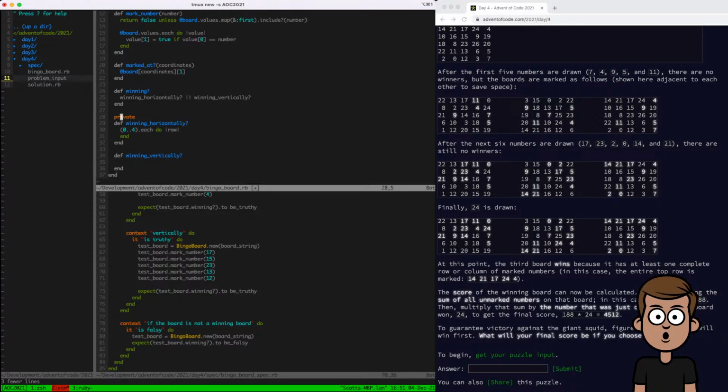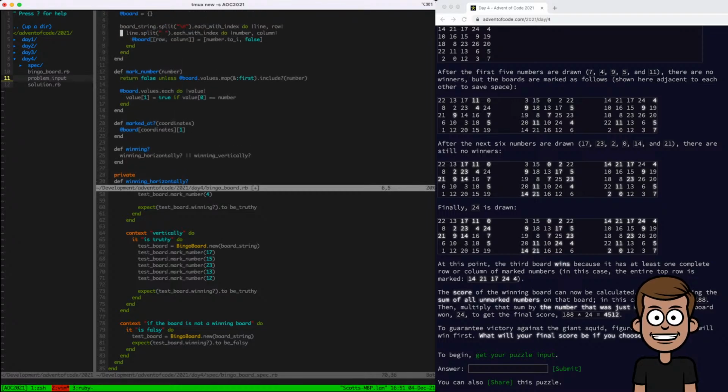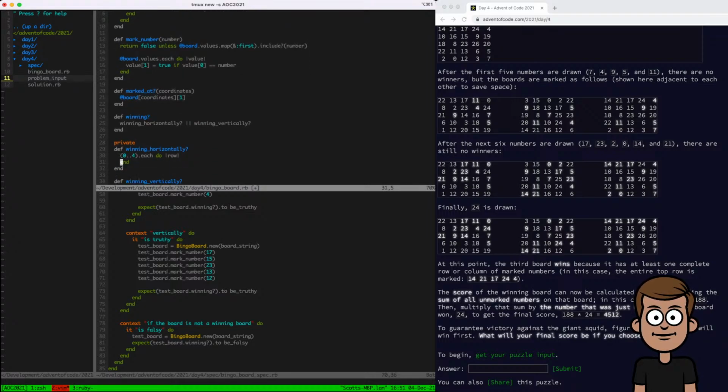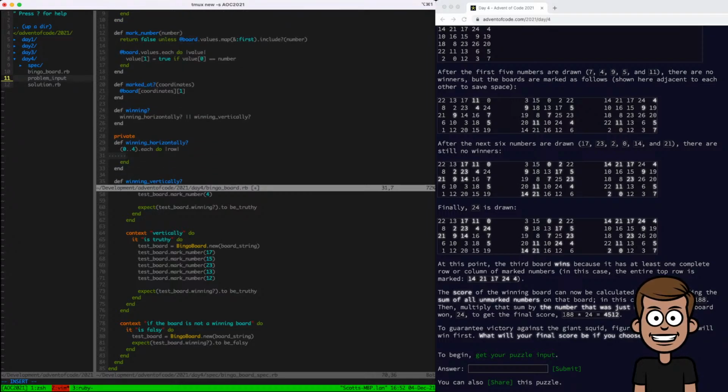It would be easier if I had the board API a little bit different, huh? So board is a... so for each row I want to do board sub row. Let's see. What's a way to get through this?